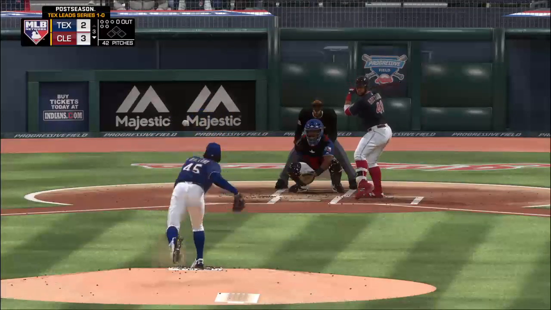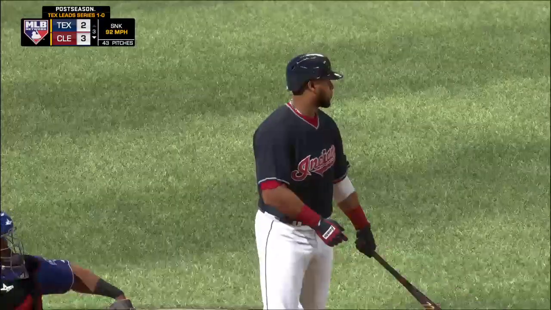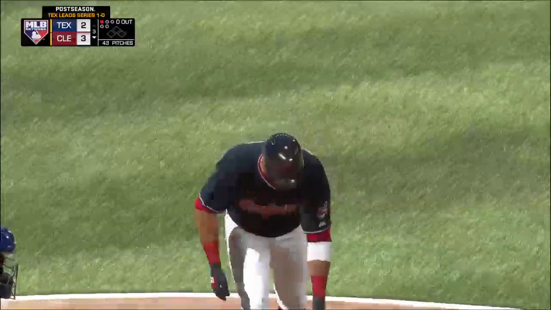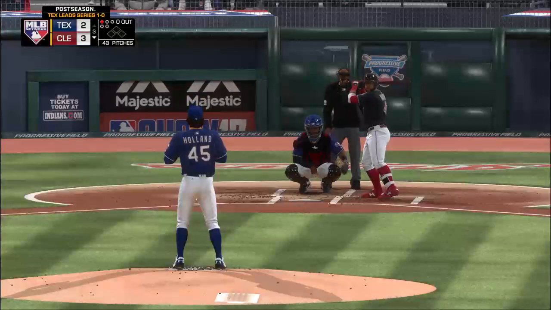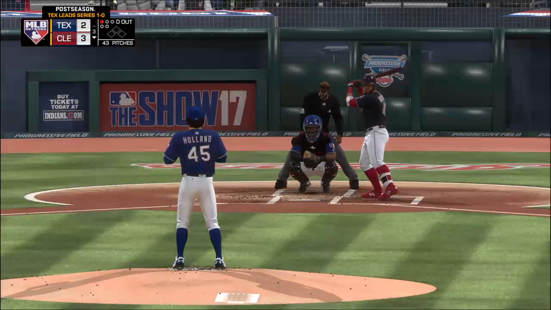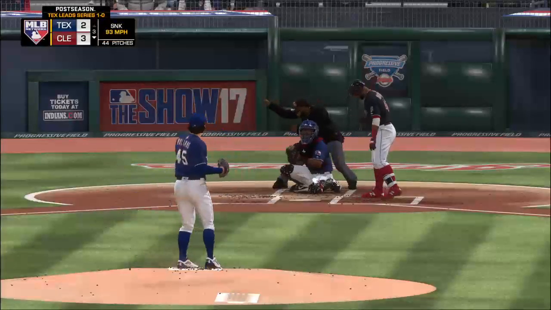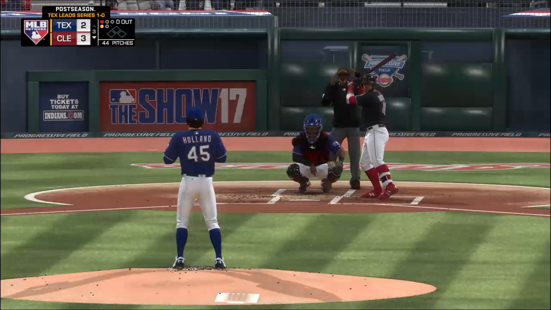Here comes the first pitch. And a sinker dips too low there, into the dirt, in fact. Looks at a sinker over the inside part of the plate.